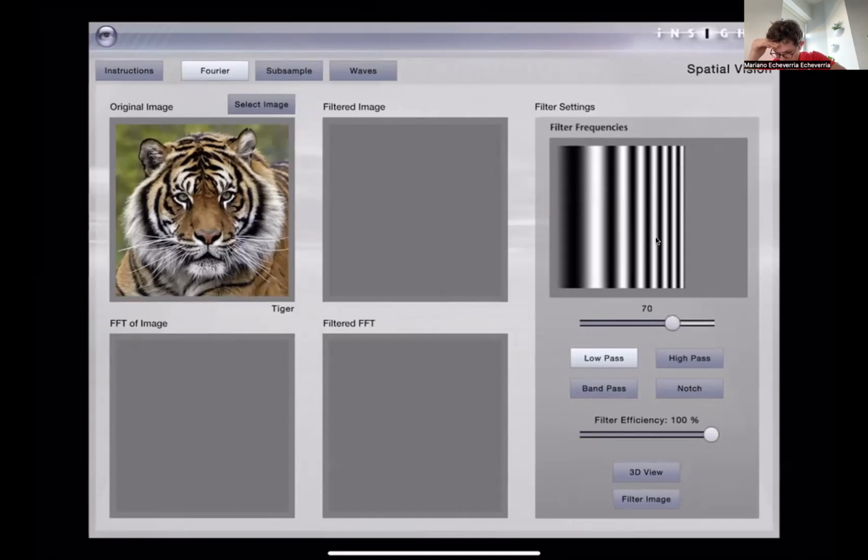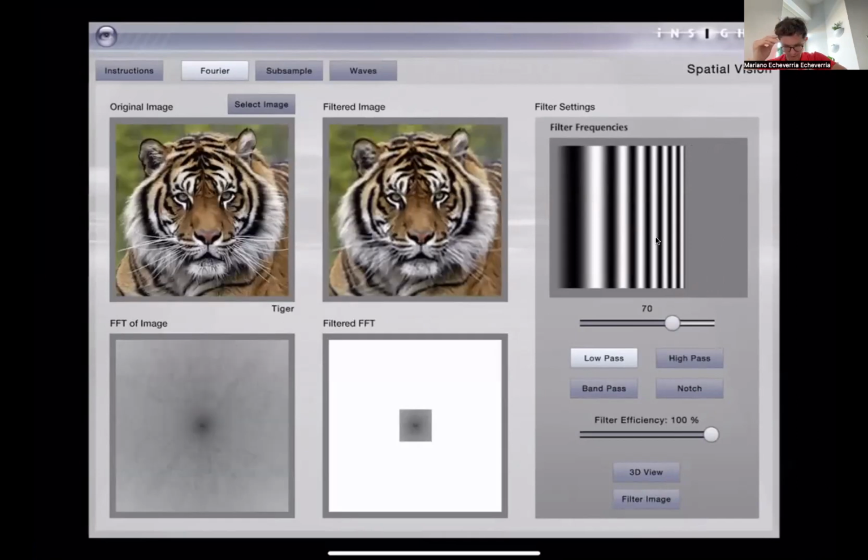So you can do that, and then it shows you here. So this is the original image, and this is the filtered image after you deleted these frequencies. So deleting the frequencies is kind of the equivalent of eliminating some of the vectors that appear in the linear combination. So you see the image now has lower quality because now you have less information.